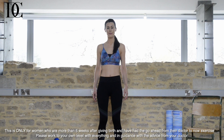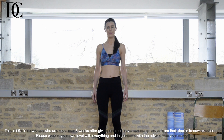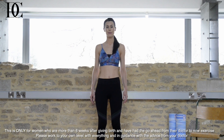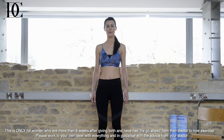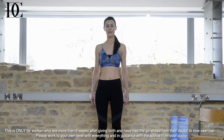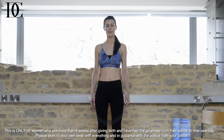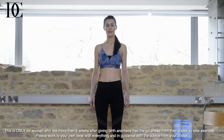Try and focus on your breath here, inhaling and exhaling through the nose. Really lengthening up through the top of the head, almost as though a string is pulling you up towards the ceiling. Each time you exhale, pull in your pelvic floor. As you inhale, release a little. Try to practice this pelvic floor pulling in and releasing as much as you can throughout this section, and also after you've done this section as well.